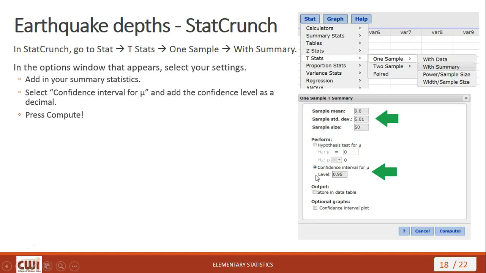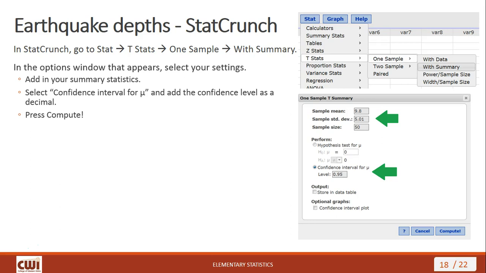And then make sure that you've got this radio button selected for confidence interval for mu, so that you get a confidence interval out in your results window. The level needs to be entered in as a decimal. So in this case, we wanted a 95% confidence level, so we would enter 0.95 into that field.